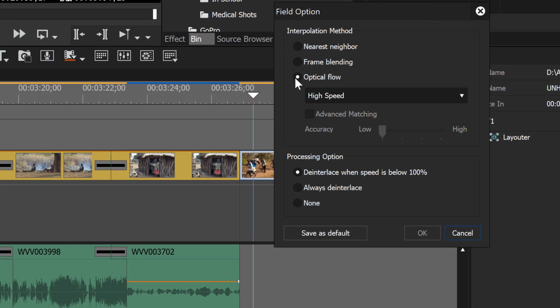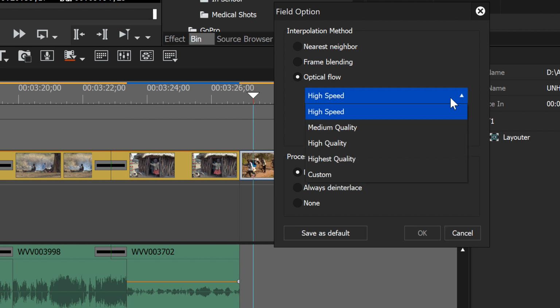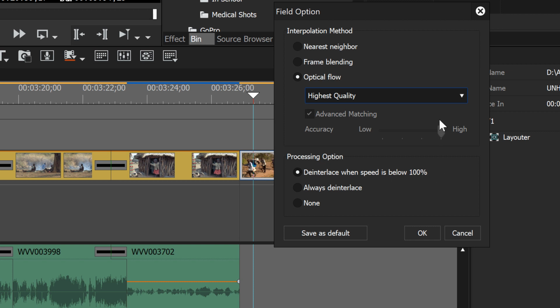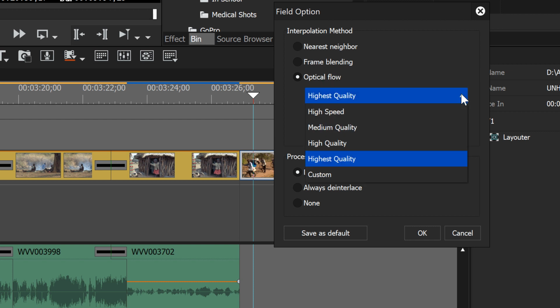And again, the best option now is to choose Optical Flow. And with a piece of footage like this that has so many problems, I would probably even go up to high quality or highest quality and let this new tool of Edius do its best work with this very difficult piece of footage. And I don't know if I mentioned it earlier, this optical flow option is kind of new to the latest version of Edius. The optical flow was there before, but the options to have these high quality renders of optical flow, I don't believe were there before 9.3.